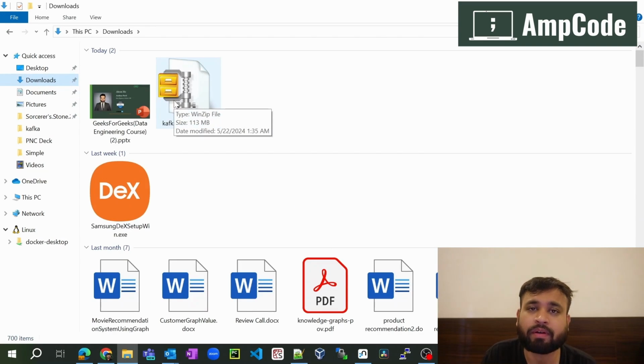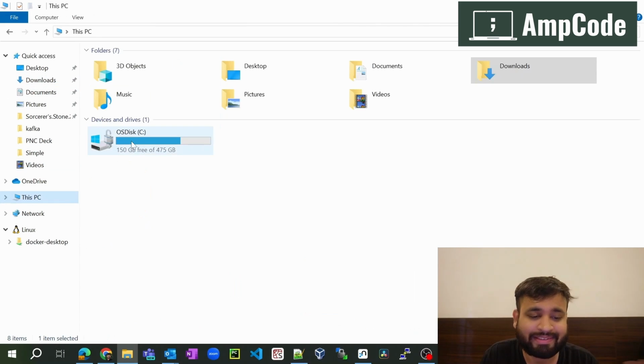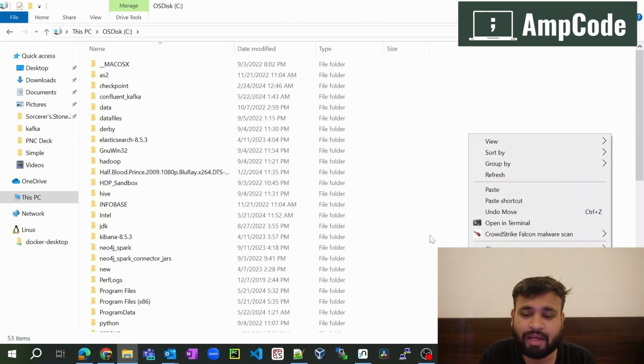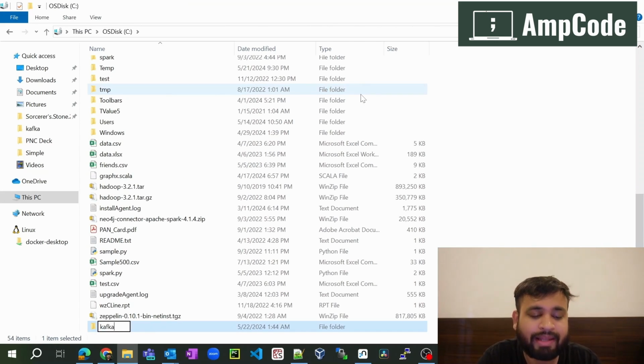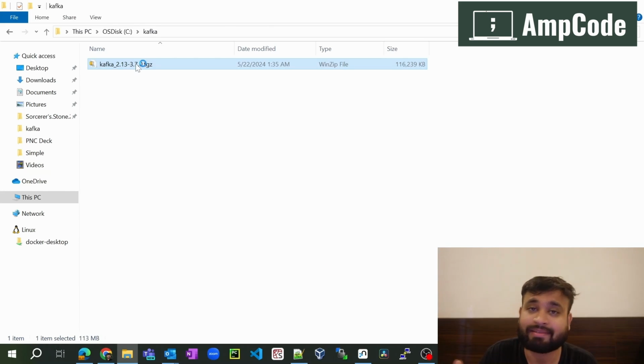Before extracting it, let's create one folder. I'll copy this file and move ahead to the C drive where I can easily install Kafka. I'll create a new folder here called Kafka. Let's keep that simple, and inside here I can put the file and extract it here itself.